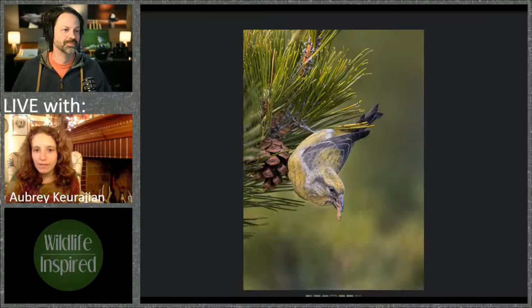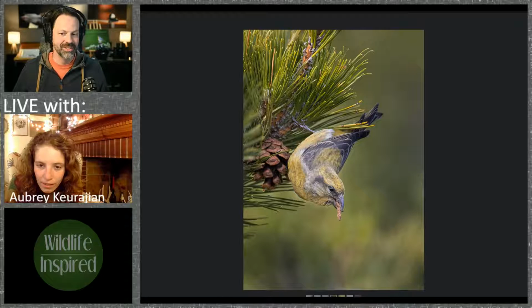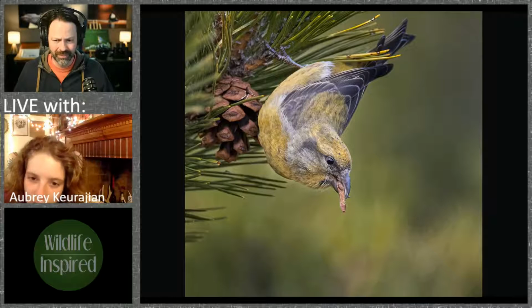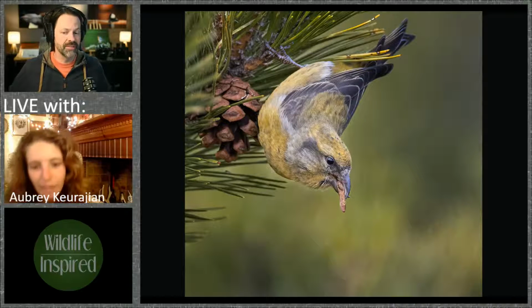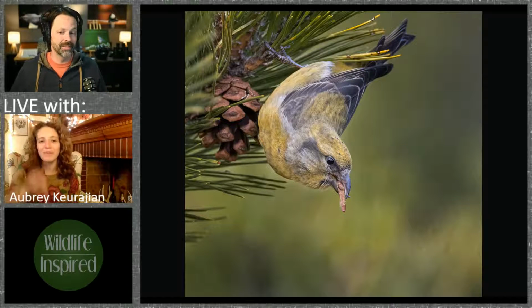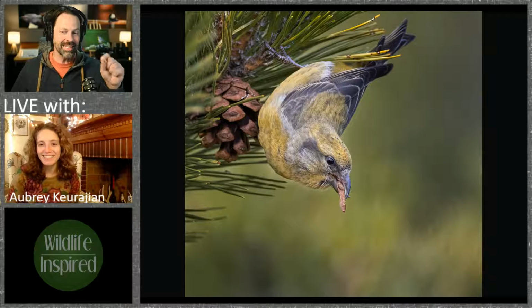This is unbelievable. I don't know if you see the caterpillar? No, it's eating the pine cone. And the reason I included this, let me try to zoom in here. This is a crossbill, which is my God, that's the seed. That's amazing. Very specific species. This is what is so amazing. This species is adapted. It's one of the few species where the bill is not even and symmetrical. It actually overlaps, and it is adapted specifically to eat pine cones. That's so amazing, right? So it uses that bill to eat this.